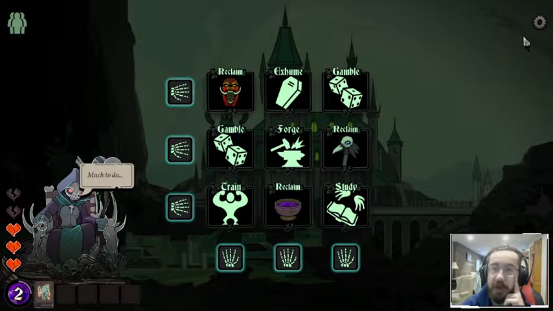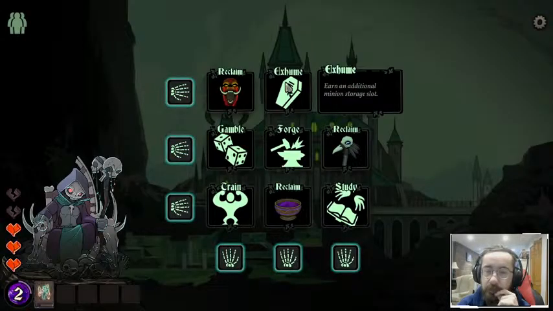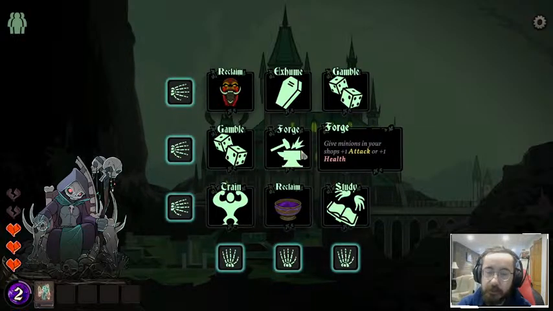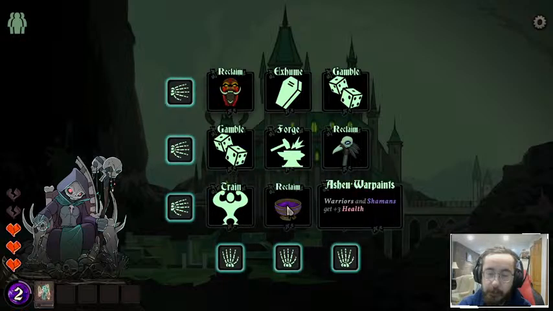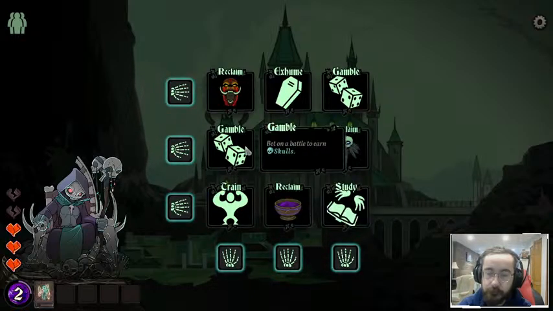Also, let me know if the music's too low, guys. So this is kind of a cool thing I remember, too. You get a grid of rewards. Earn a storage spot. But on one battle, earn skulls. That's an ore. Magic mastery just increases that damage. Warriors and shamans get plus 3 health. I think I might go with this one here.